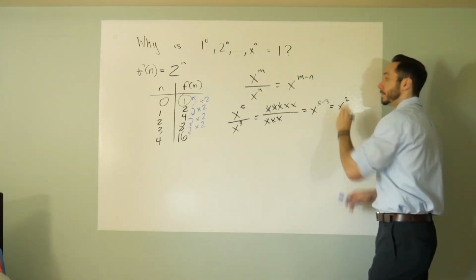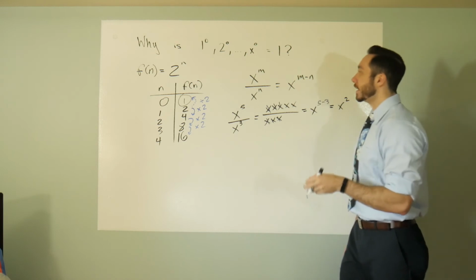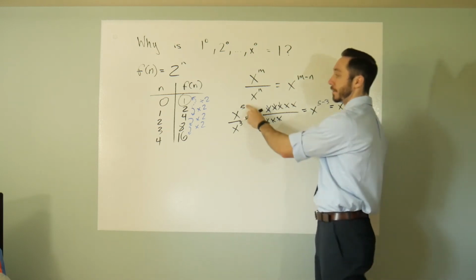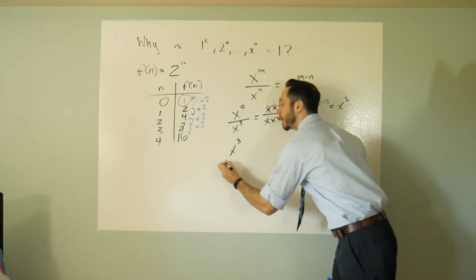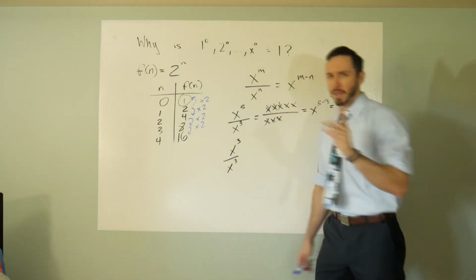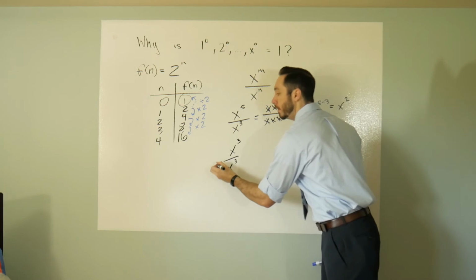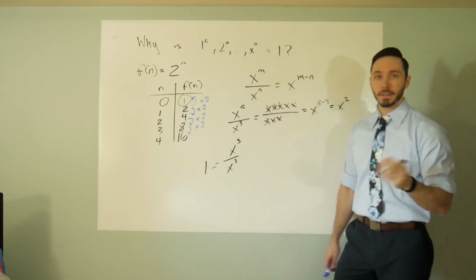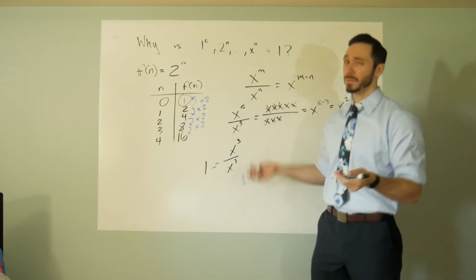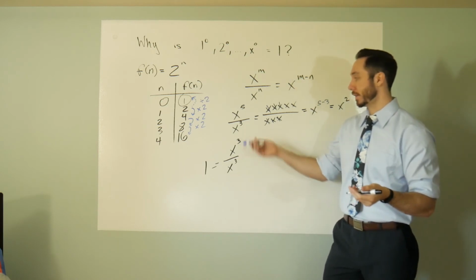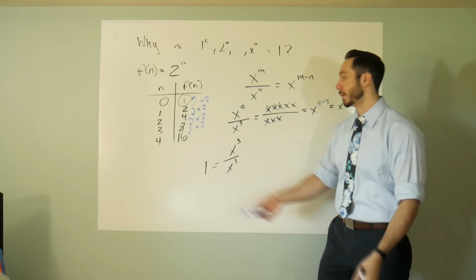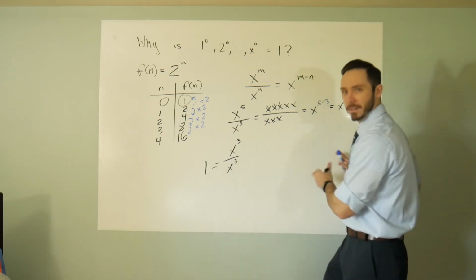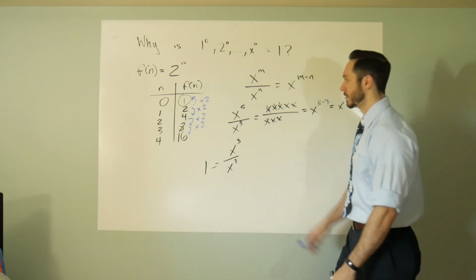to get x to the 2nd. I can use this idea with the same number, so let's just do x to the 3rd over x to the 3rd, which, by the way, we know that this is 1, right? Anything over itself is just 1. We're assuming that x isn't 0 here, though. But 2 over 2 is 1, 3 over 3 is 1, so on and so forth. So keep that result in mind, because we're going to show that idea more or less.